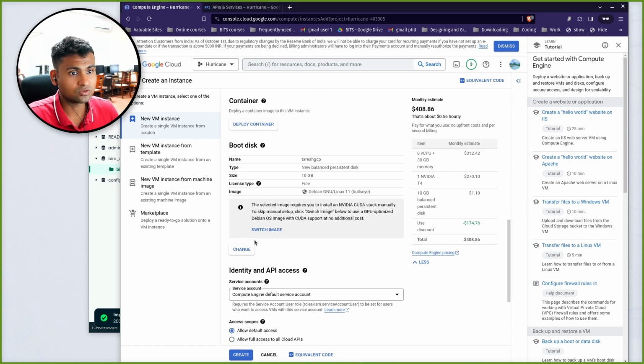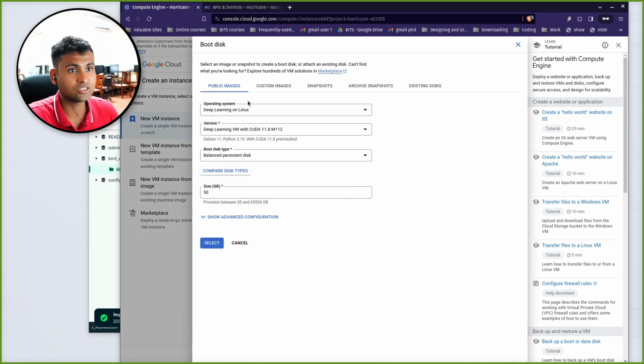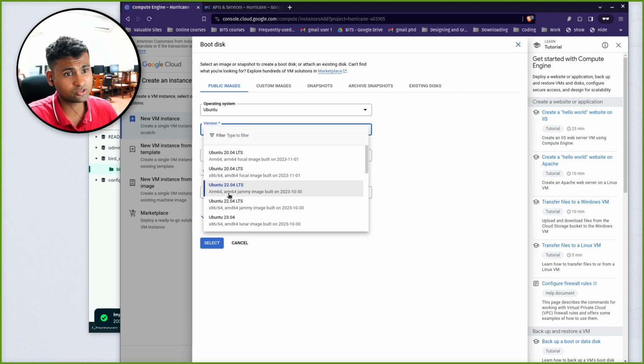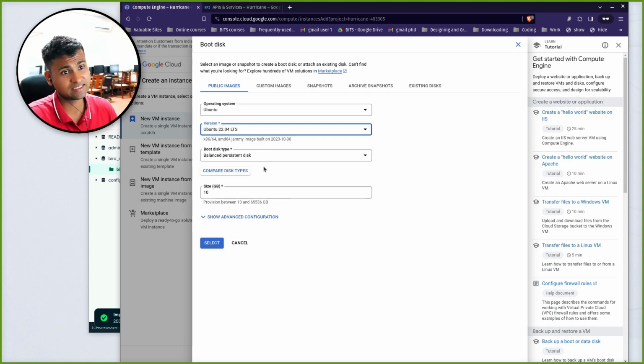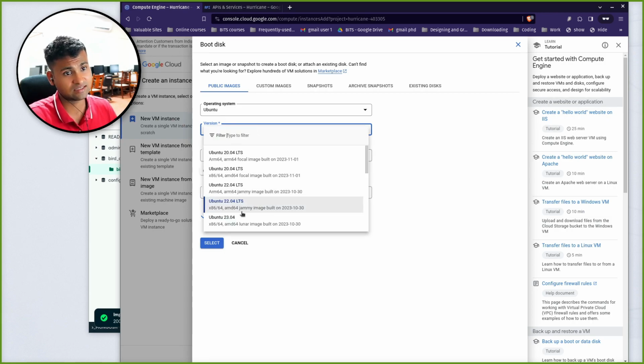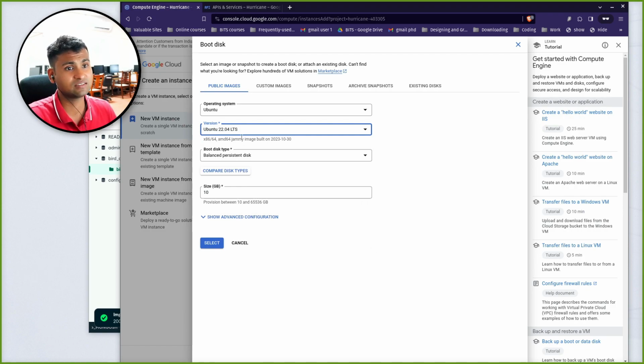Then for the boot disk, we'll actually use our standard Ubuntu, because here we're sure of what will be compatible or not, and here we're not going to choose ARM64, we're going to choose standard x86 architecture, because most of the softwares which we see are available for x86/64, which is basically the AMD and Intel processors and not the ARM processors. ARM processors are generally available for NVIDIA Jetson or those kind of embedded devices. We'll choose x86. Then boot disk type, we'll choose balanced persistent disk, and here we'll type 200 and just click on select.